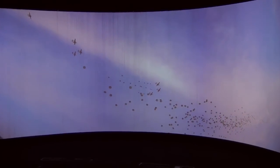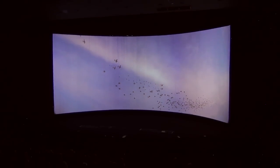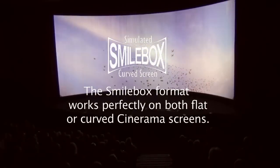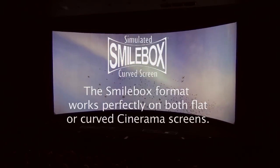Here we have the world premiere of the digital restoration of Search for Paradise. It is being shown on the 146-degree louvered Cinerama screen at the National Media Museum in Bradford, England. Smilebox will look curved on any flat screen and will also fit beautifully on an actual Cinerama screen, preserving the original Cinerama effect. So digital Cinerama seems to have become a reality.